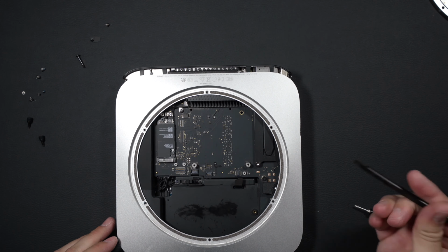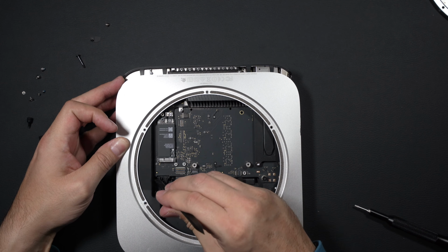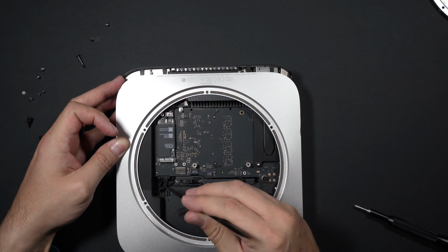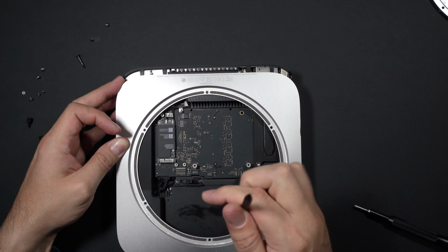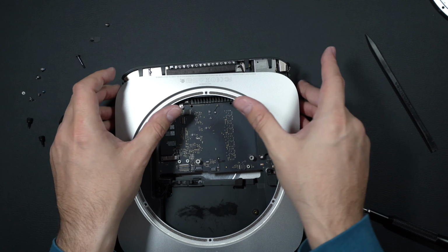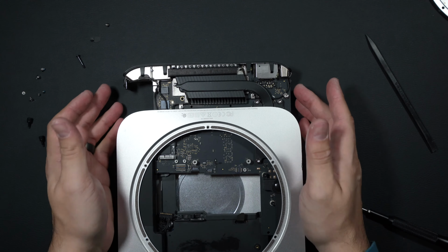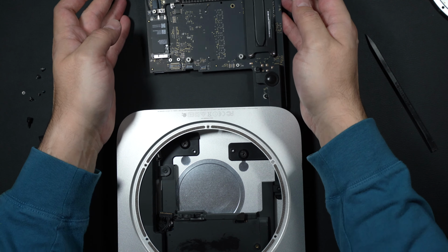Now we've got it loose. Use our spudger here to start pulling back the power supply cable. Nice and gentle, we don't want to break anything. Let's slide this out. Just a quick look at our motherboard. The back side of it, we can set it aside for now.